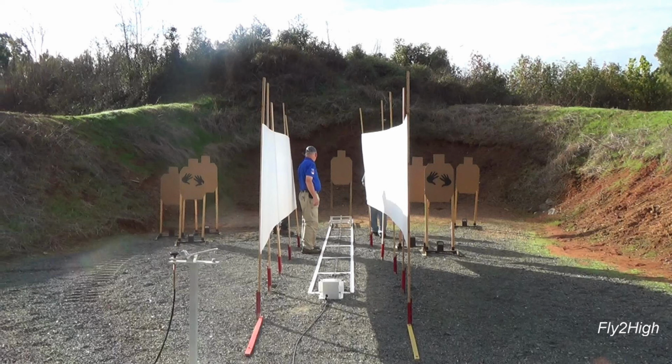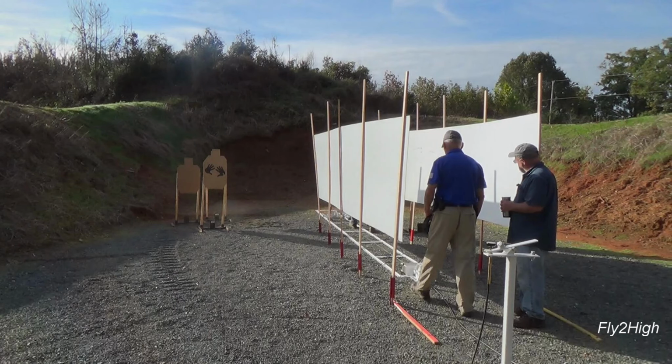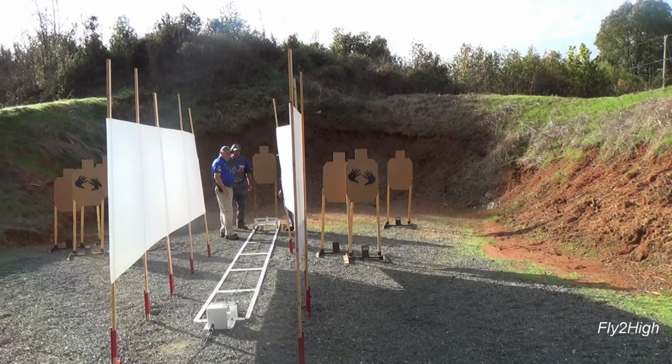At the buzzer, that center target will charge quickly towards you. Engage it with 6 rounds. It's fast, so you need to be fast. Then engage targets left and right. I'll go left. 2 here, 1 hiding behind the non-threat. Each gets 2 rounds. Then to the other side for 2 more threats. And as always, don't hit non-threats, which are always standing right in the way.